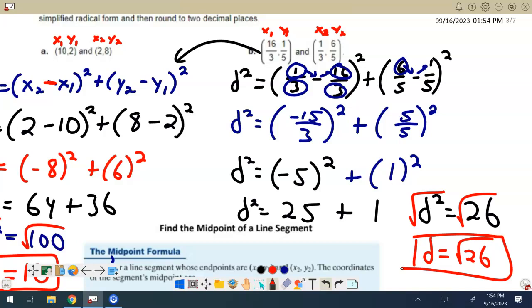And I assume, again, on my math lab, that is the way they'll want you to type in the answer in radical form. Now that's not a very satisfying answer as far as, well, what's the actual distance then, right? So if you really want to know how far that is, then you might want to get the decimal version of that number, and it's going to be something like 5.1, right? But again, I wouldn't do that unless my math lab asks you to do that. So I just leave it in radical form unless otherwise directed. Okay.